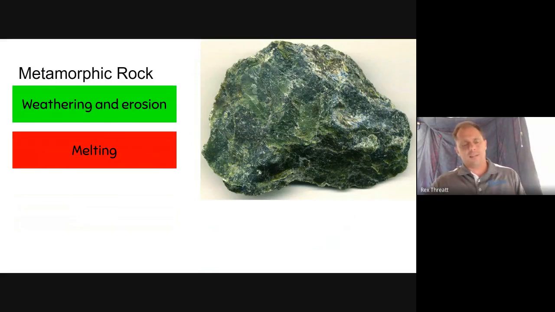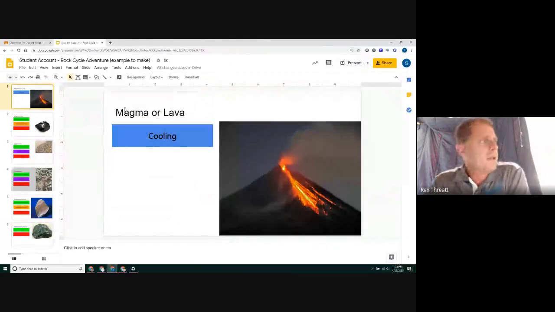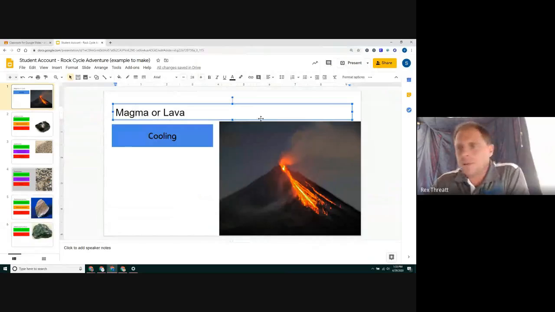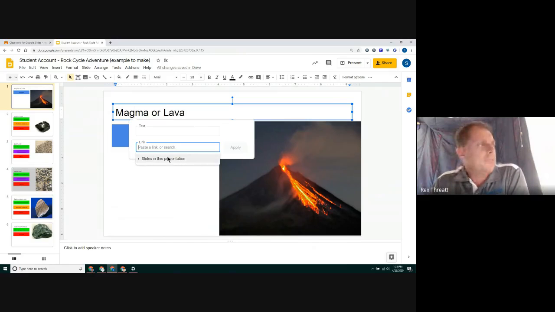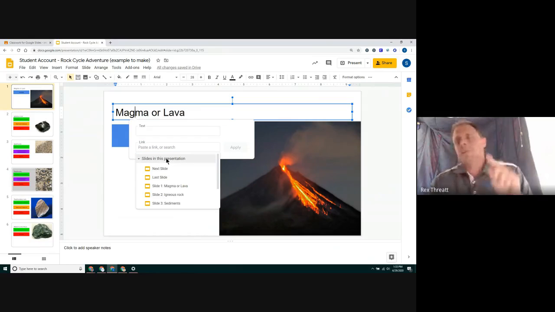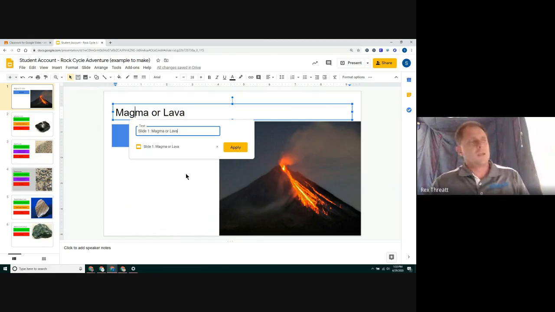Okay, so let's make some sense of this. I'm going to get back out of my presentation and go back to my editor. And you notice this text box right here, we're going to make it link itself to the slide. So I have the whole box selected, and I'm going to do the link button and my slides in my presentation, but this time I'm going to link it to itself. I'm in slide 1, and I'm going to link it to slide 1, and then click apply.